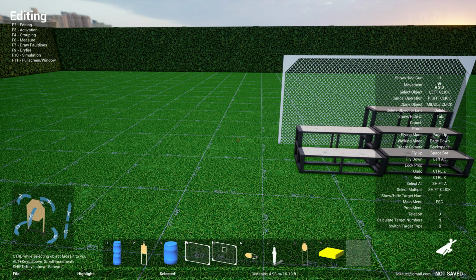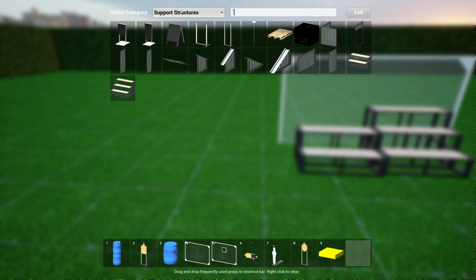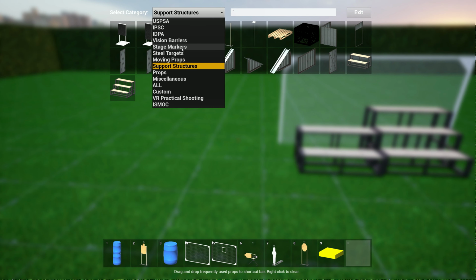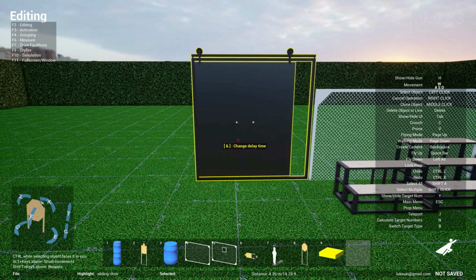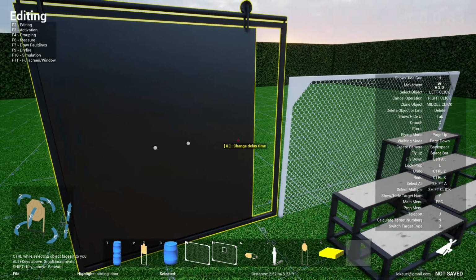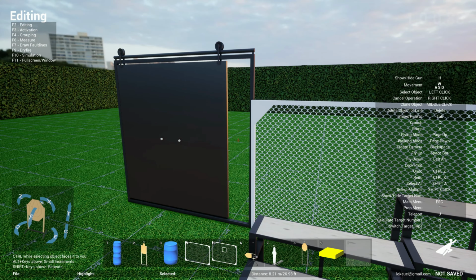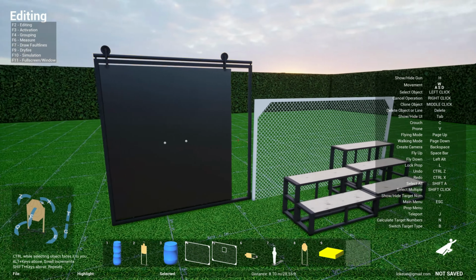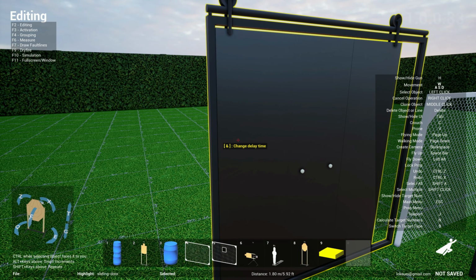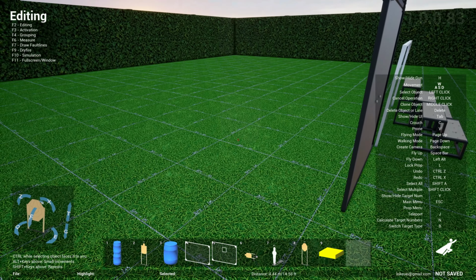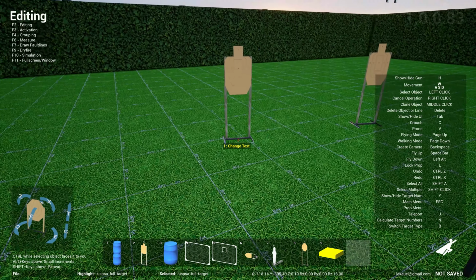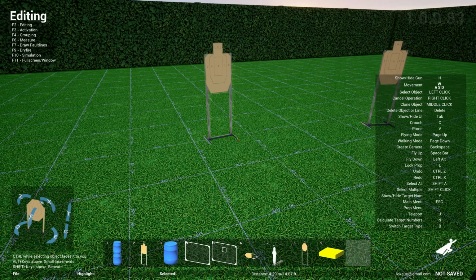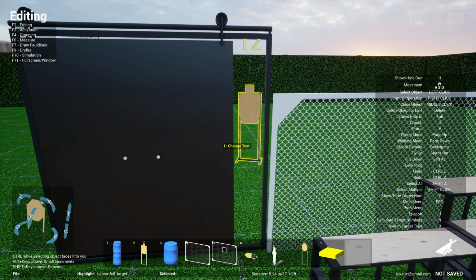And then the last prop is an active prop. If you go over to, I think it's vision barriers, there's this thing called the sliding door. You have a door here that you can use the knobs to move back and forth. So there's a small gap over here, and then if you move the door over to that side, you have a small gap over here. So you might want to put maybe a target over here and a target over here for some reason, that you can only see through this gap.